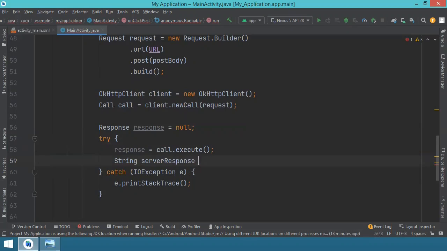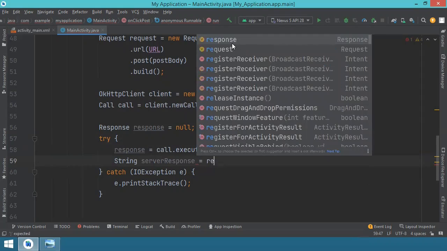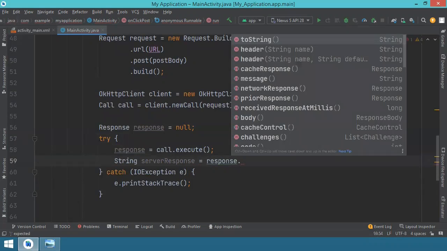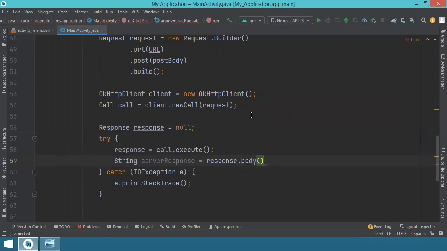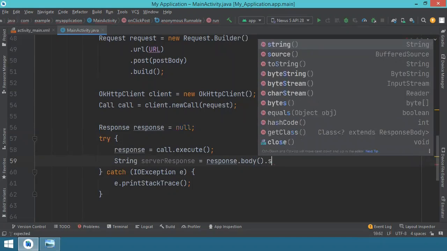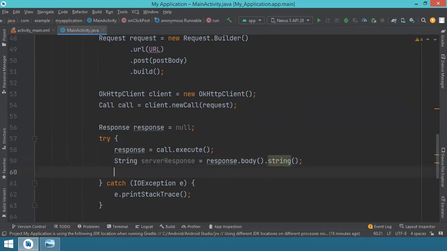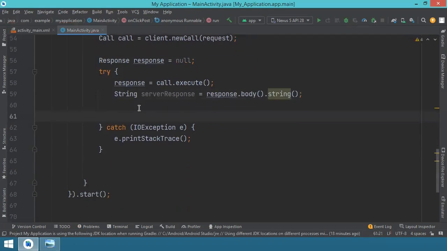So whatever we have received from the server, and this will be equal to response.body.string.